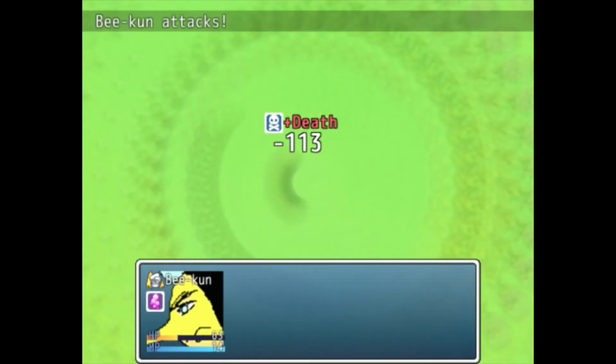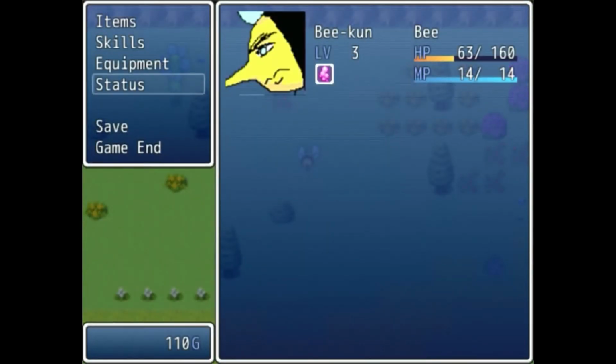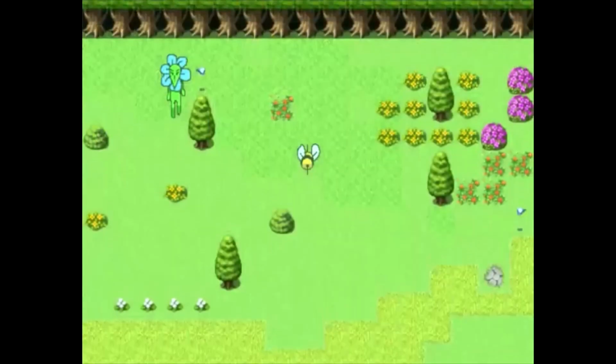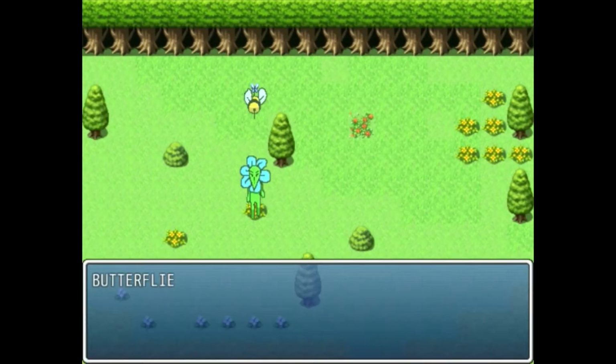And hopefully we're going to level up. Hopefully. Oh, you've been stingy now, haven't you? Where's my experience points? Is it under this one? Oh, there we go. 56 experience for the next level. Okay, let's get to the next level then. I reckon a butterfly will give us the experience that we need. As long as there's not 2 of them. I can't fight 2 of them.